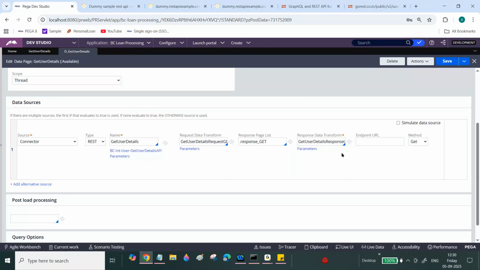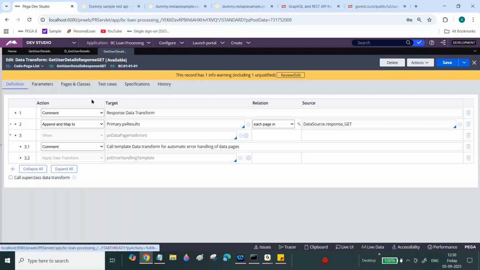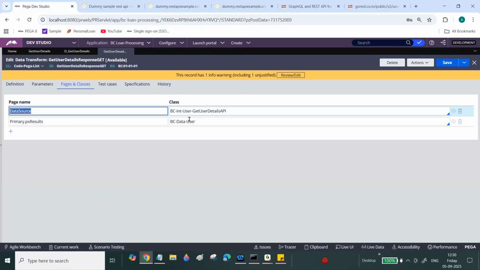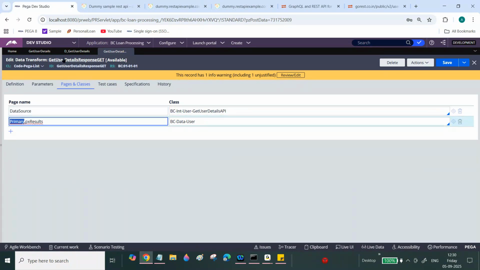Your response page is here, and all your request and response parameters are available in this class. They specified a page name, primary, meaning your database is the primary. D underscore get user details contains whatever data you are getting.